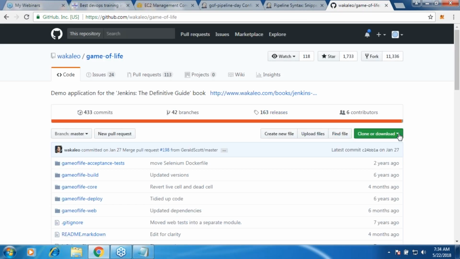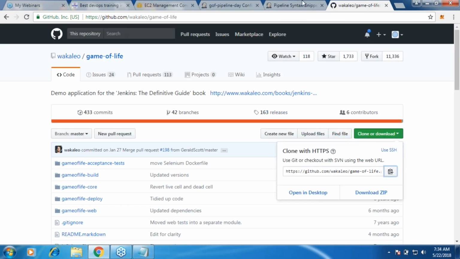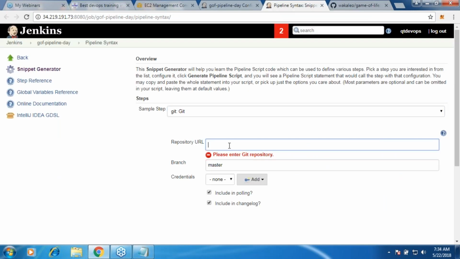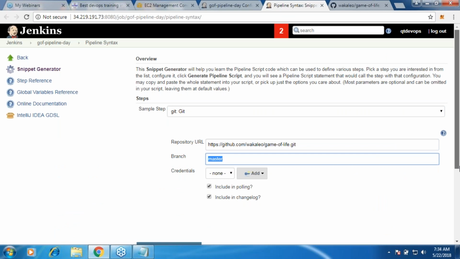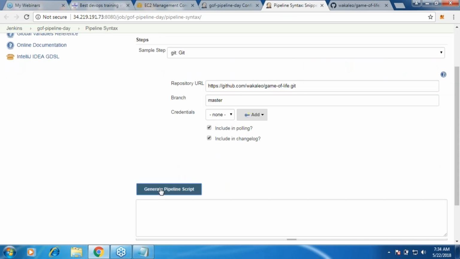This is the path, right? I'll copy this. Scroll down and then say generate pipeline script. This is the Groovy script for whatever UI you have configured. So rather than using that UI, we'll be writing this line.